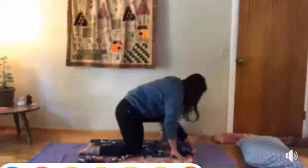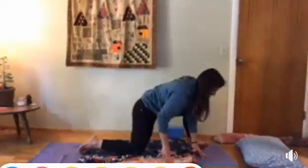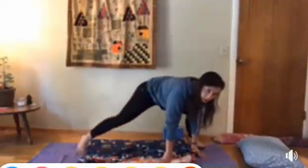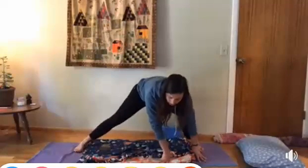And then we'll just do a gentle side runner's lunge. So bending through the front leg, pivot the body to the long edge of the mat. You could remove the blanket here.